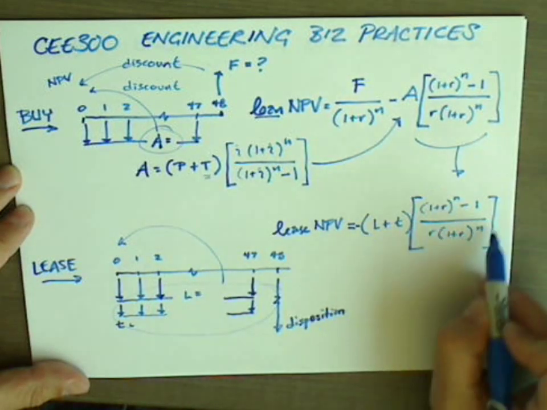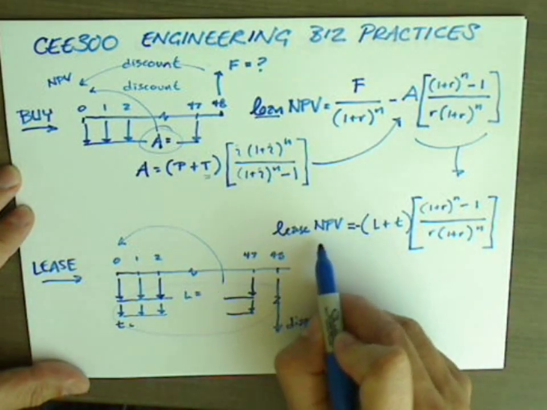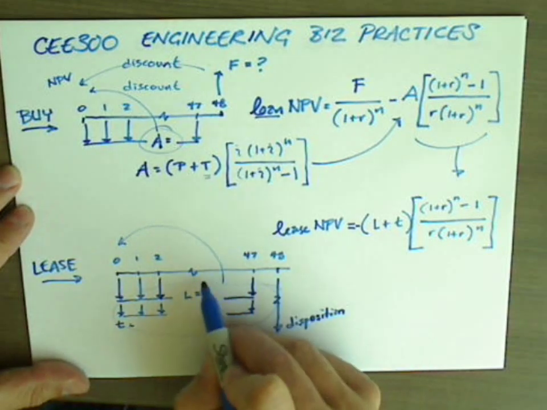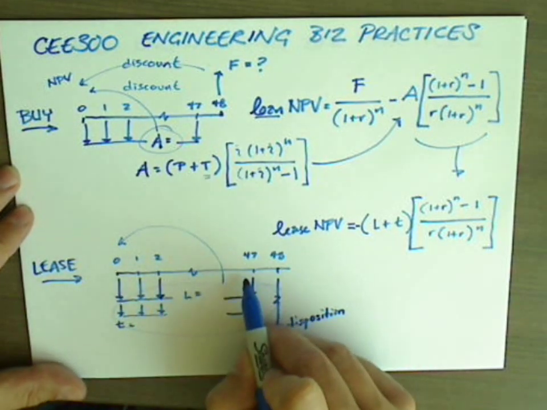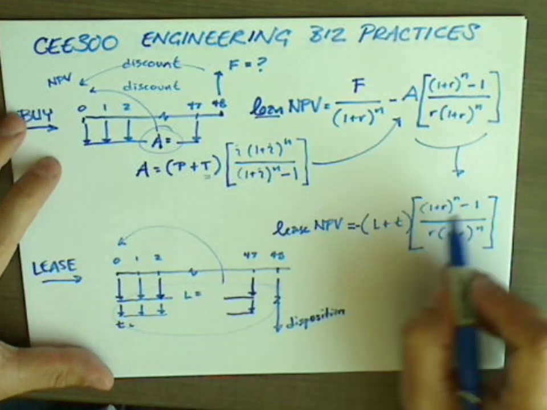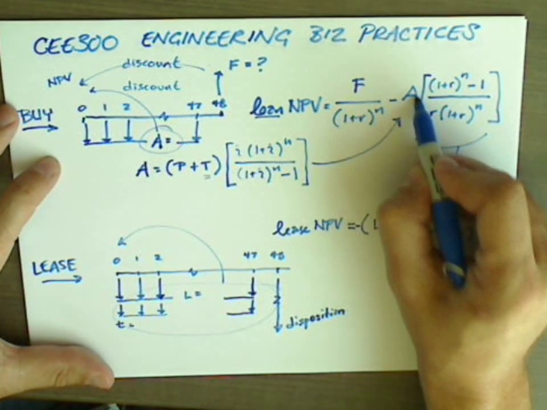So the leasing option has a negative net present value, and that's because this is not an asset. This is a car that you need for other purposes, it doesn't generate revenue.